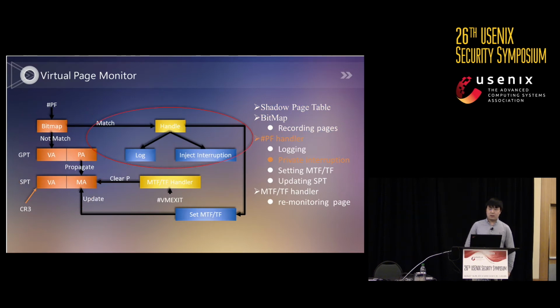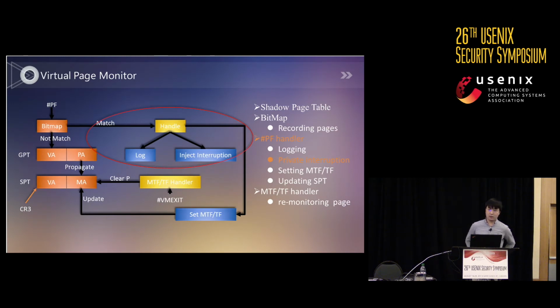If the bit is 1 and it is a monitored page, then the handler model will be used to deal with this exception. It will record the exception or inject a private interruption into the guest OS. The recording process for the exception will be described later. Now we will focus on the injected private interruption.